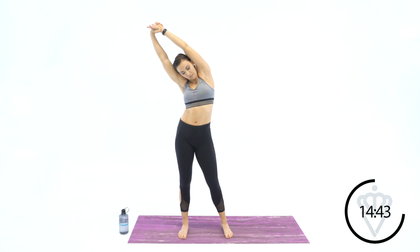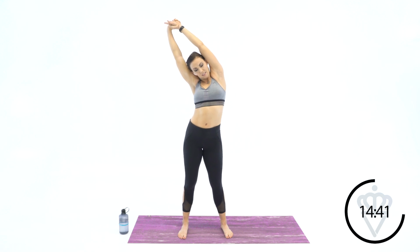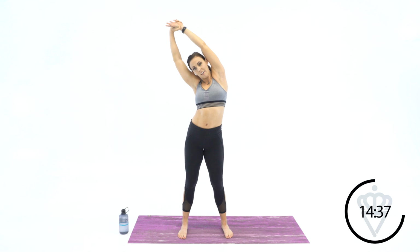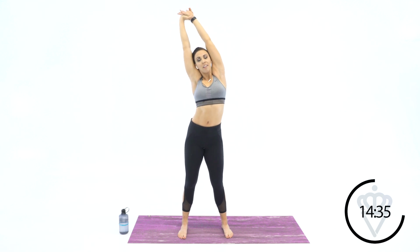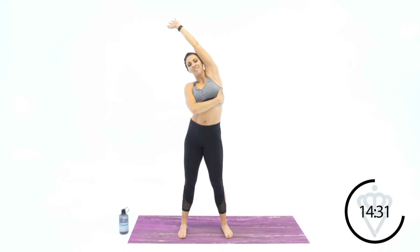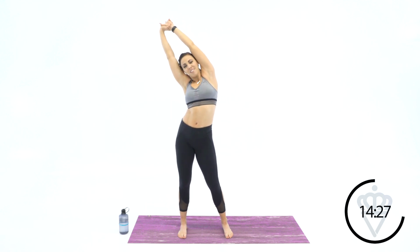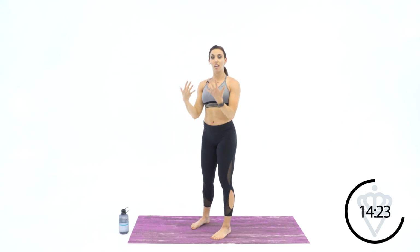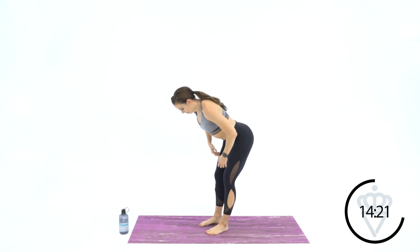Great job. Give me another 10 seconds right here. So pull a little bit higher and lean a little bit more over. You can even feel it down into your serratus, down in your ribs. 2, 1, and rest. All right, I'm gonna have you hinge forward at the hips, okay?